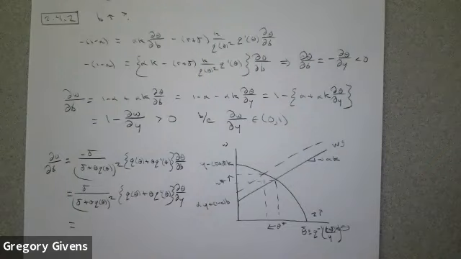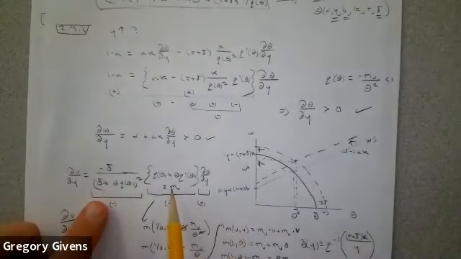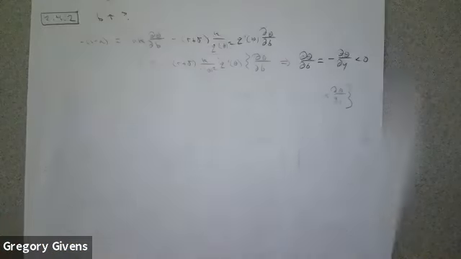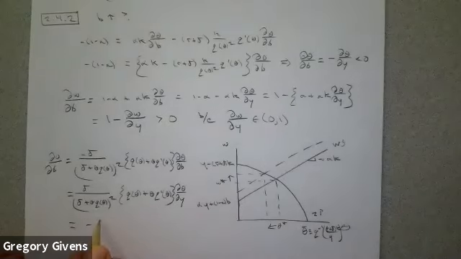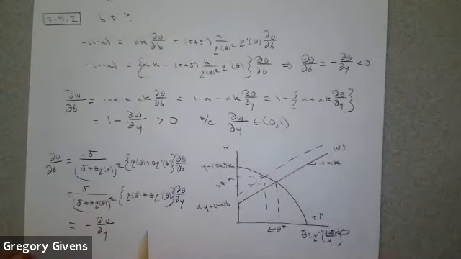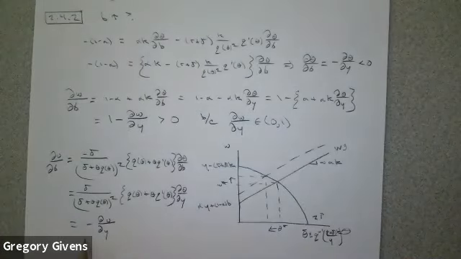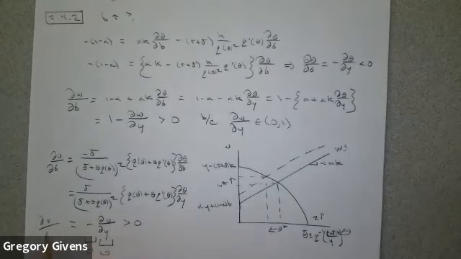Well, hopefully you can see from the previous analysis that that's just equal to the negative of du dy. That's the same term except with a negative attached to the whole thing. So this simply is equal to the opposite of the partial of u with respect to y. I'm getting confused now. So du dy was negative, right? And so negative times a negative is going to be positive. So as expected, the partial of u with respect to the unemployment benefit is positive. Making unemployment benefits more generous is going to increase the economy's unemployment rate.